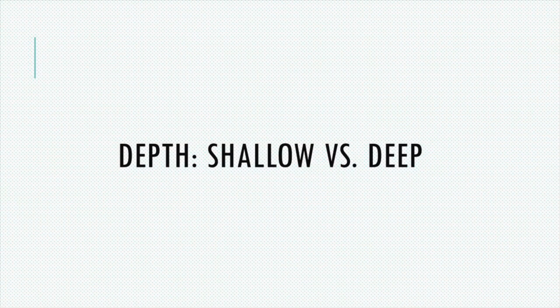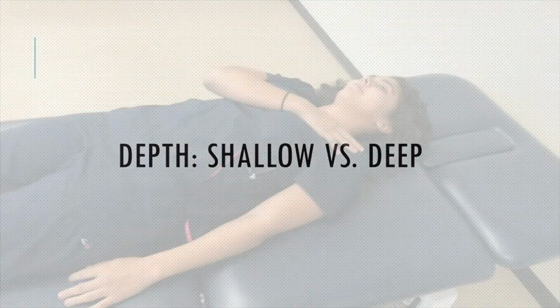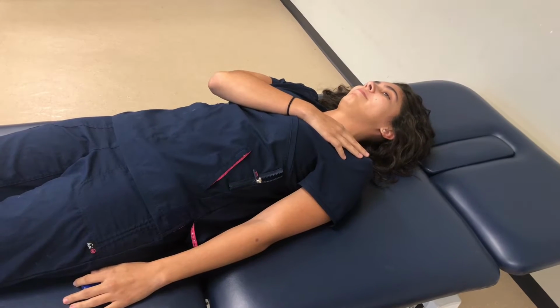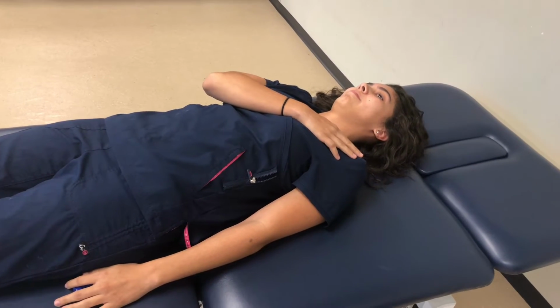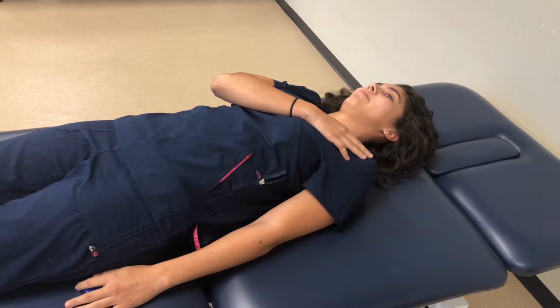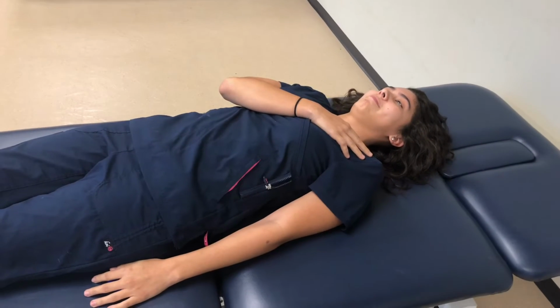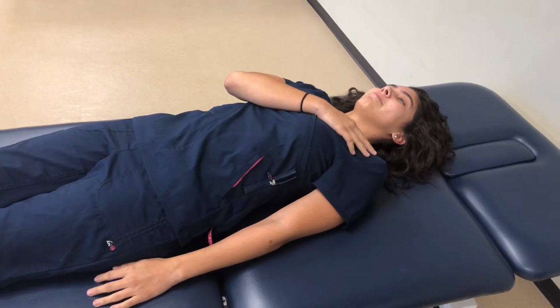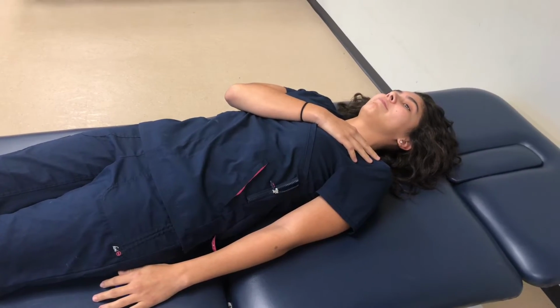In addition to rate, depth can be recorded to signify the amount of air being exchanged in the lungs. Depth can be shallow or deep. Let's look at the difference. In this examination, the patient is exhibiting shallow breathing, showing minimal chest movement. Unlike shallow breathing, deep breathing shown by this patient shows greater chest rise and fall.